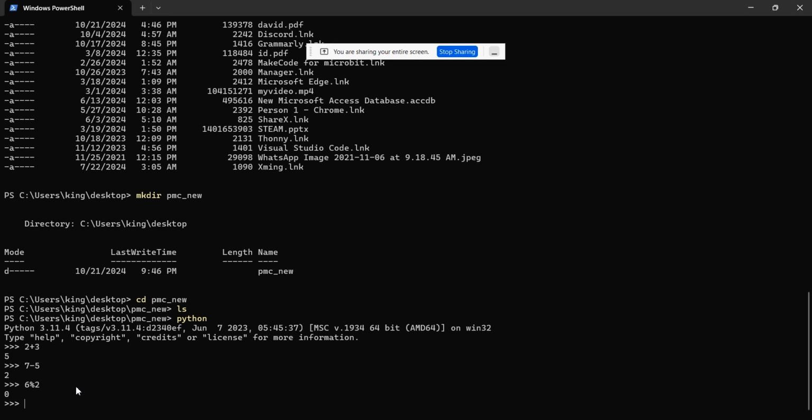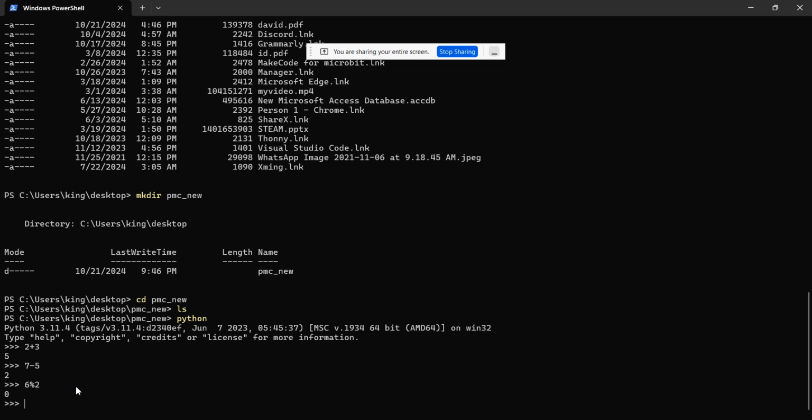So now, basically, this is how we will go about it. Now, the Python shell, what you are seeing here, we will be using the Python shell for now. We are not going to use any editor like Visual Studio Code. We will focus on the Python shell just to understand Python very well before we use any editor.